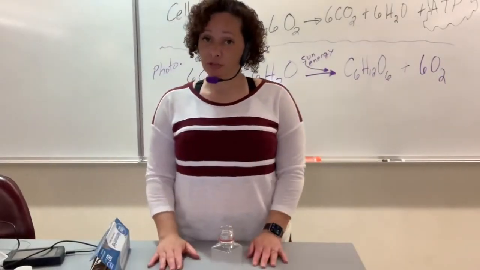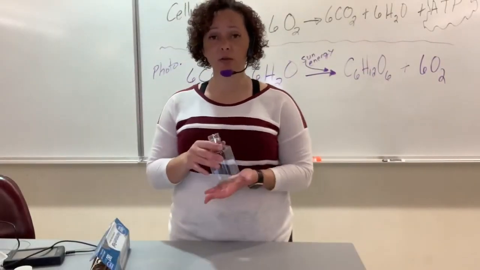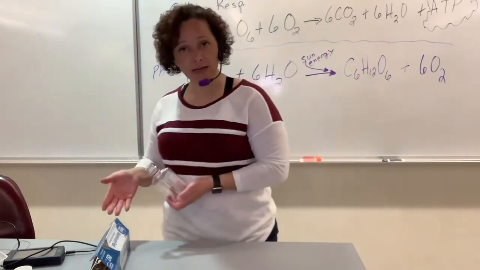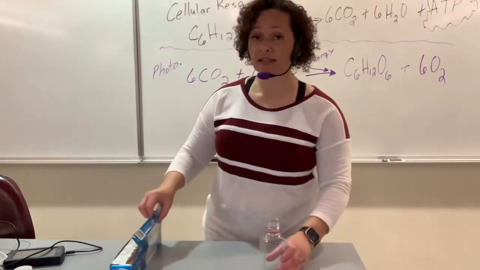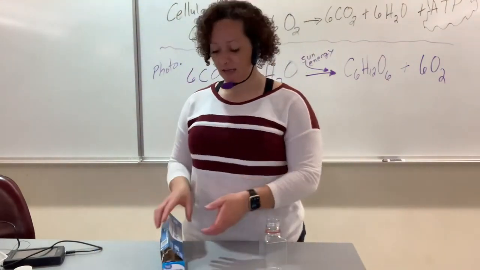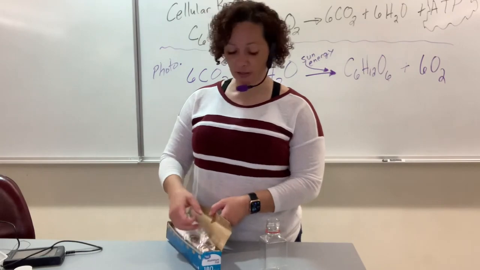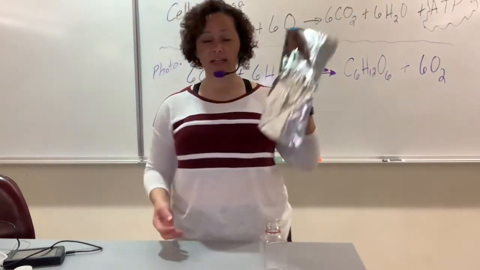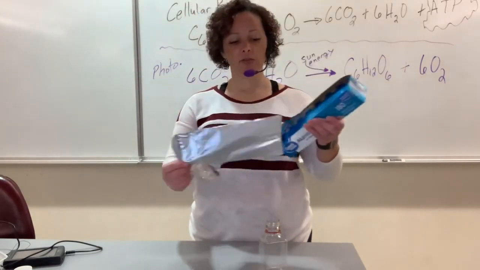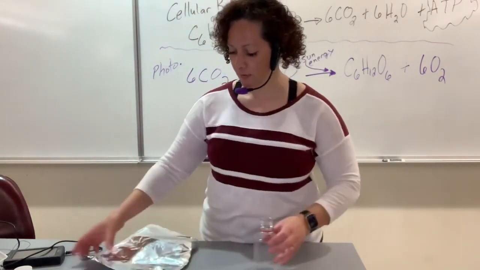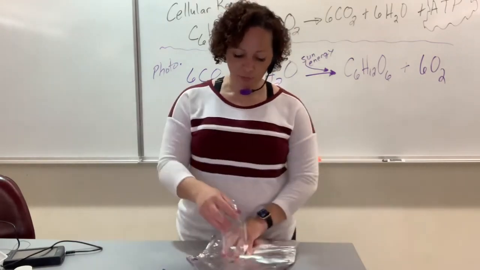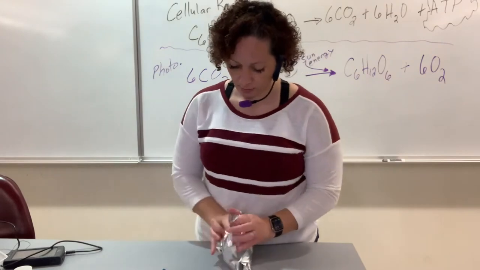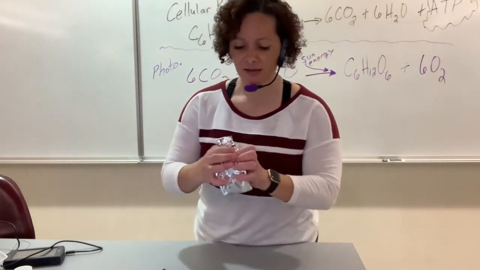So here's how you're going to do this. I'm only going to illustrate with my peas. Just know you're going to have to do this with your peas and your animals, okay? So that's why this is a time-intensive type of a lab, so that's why you're watching this video first. In order to illustrate a dark situation, you're going to get some aluminum foil, just like such. Just wrap it around, make it dark. That way no light gets in.